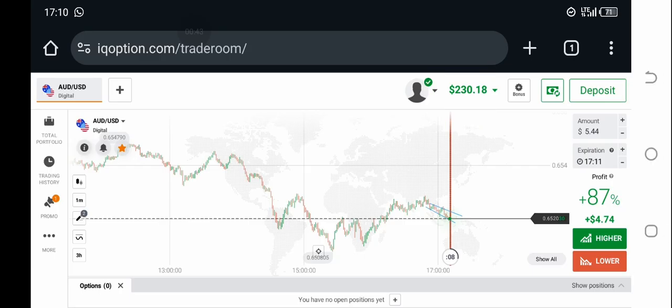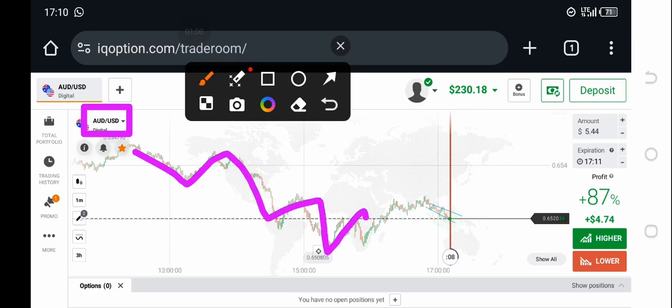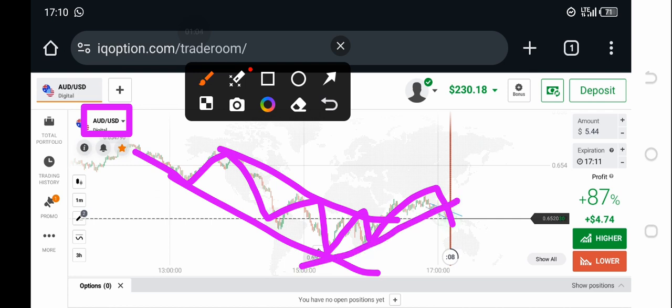All right, so now if you are looking at this trend currently, please, you can see that this is a live chart. This is the AUD USD chart, Australian dollar against the United States dollar. I can see the market is clearly in a downtrend. It was formerly going down like this, started going up, and then followed the original trend. This is how the market moves.